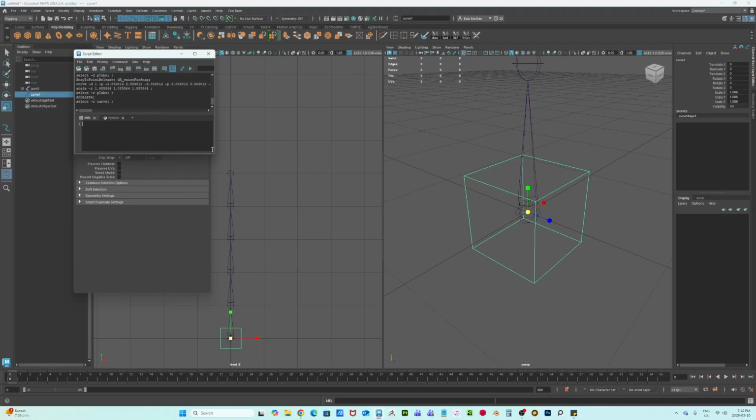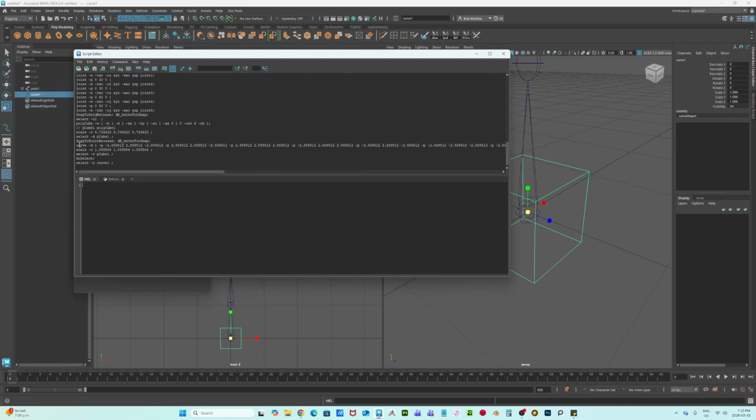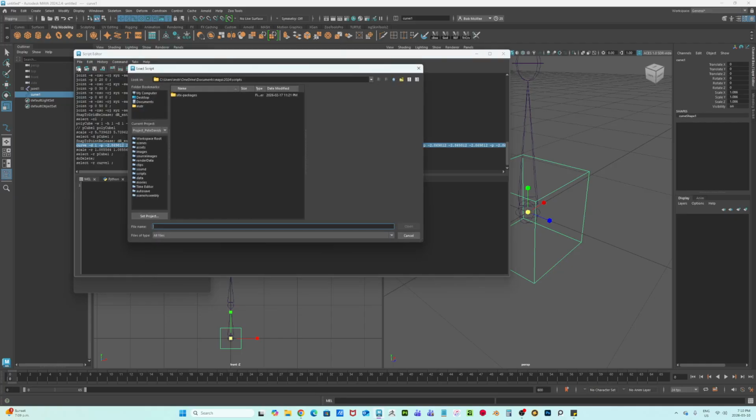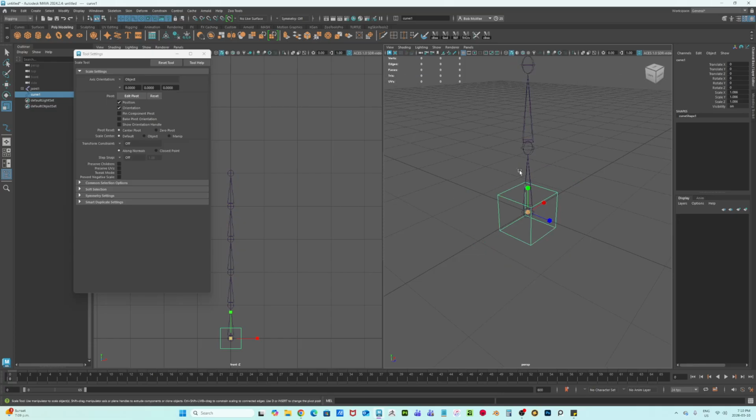If I really get into this, I can put one of these on my shelf. If I go into the script editor, I can see the information right there. There's the curve right there. If I click and drag down, I can select it, and I can zip over to, that's not what I wanted. File, save script to shelf, and I always call this one CBox. Done. Make it a Mel script. Done. And now I've got a little button where I can create those whenever I want to.